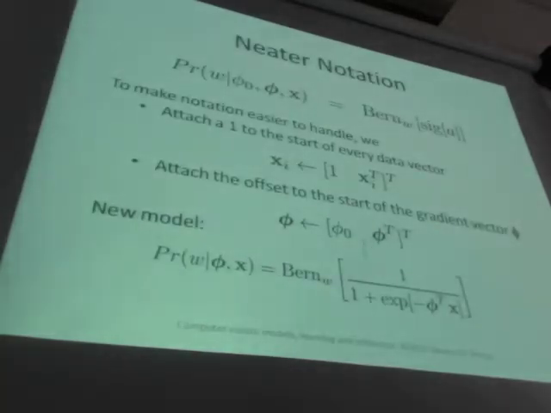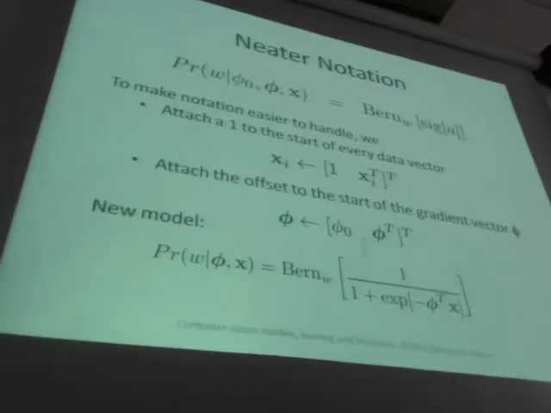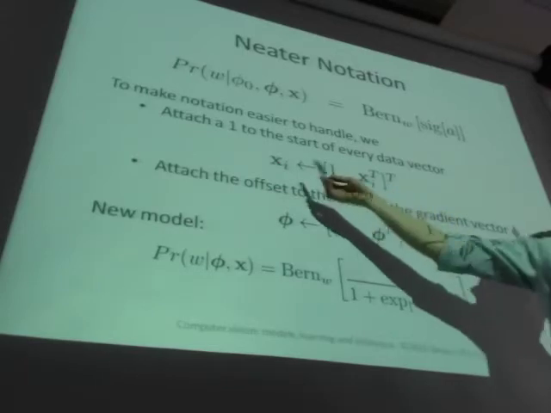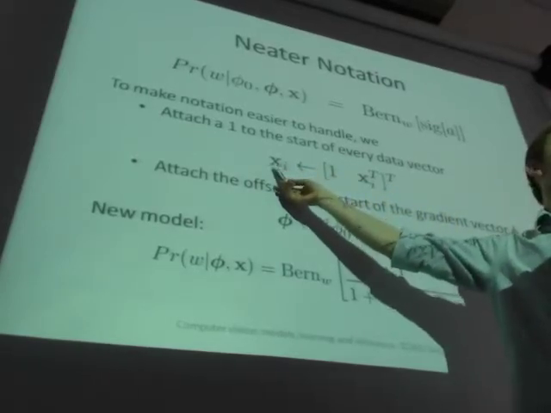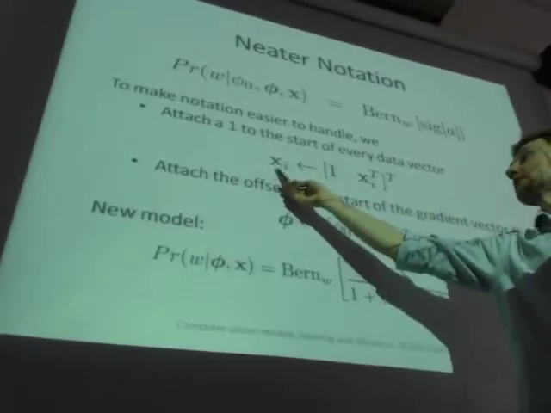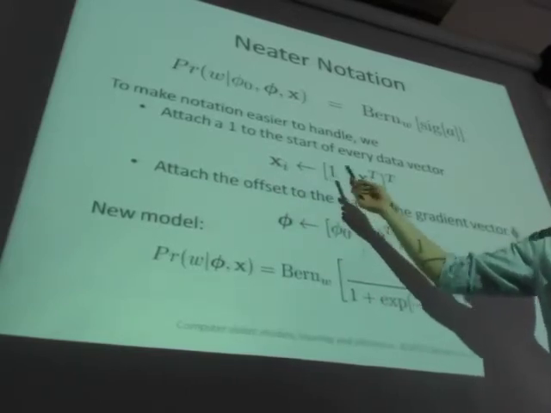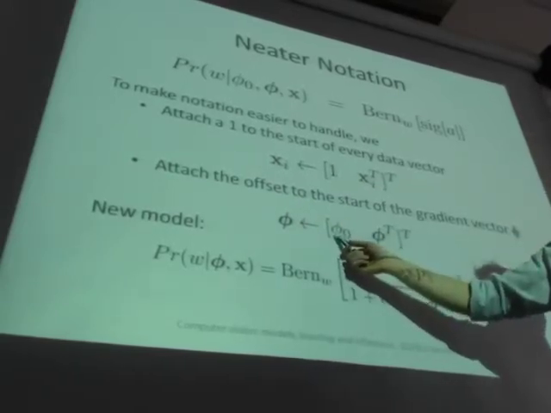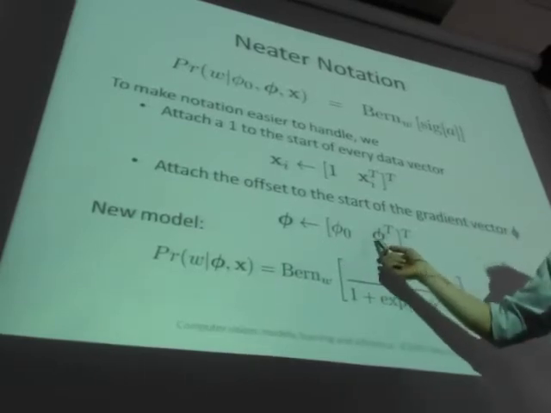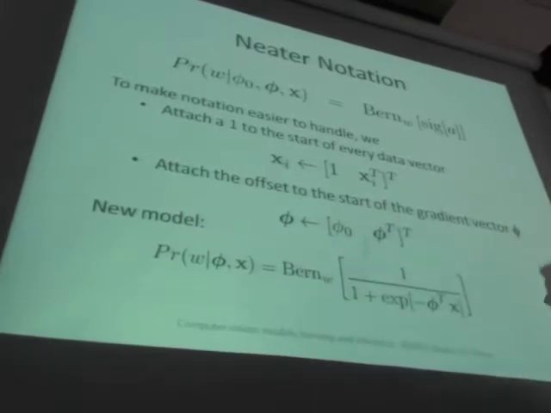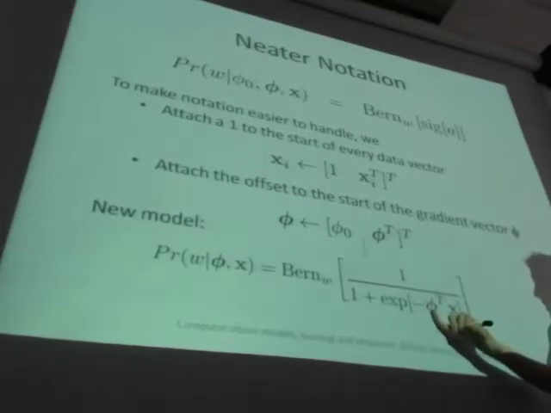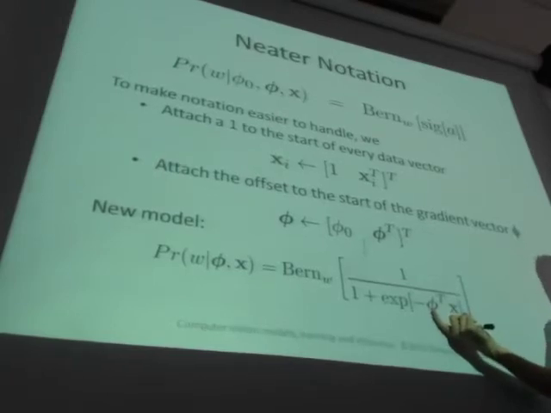All right. We have neater notation for regression. Why not have the same kind of neater notation for classification? We simply augment our x vector, our training vector data, or at test time the same thing, by sticking a 1 in front of it. We group together phi0 and the phi vector, right? Redefine our phi vector to be that combination. And suddenly, hooray, right? Our activation can be written as phi transpose x. Remember, the minus comes with the logistic sigmoid. We didn't have to put it there.